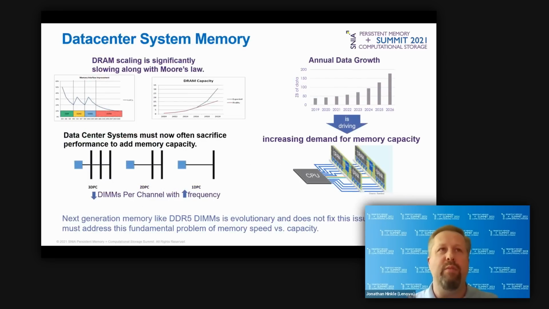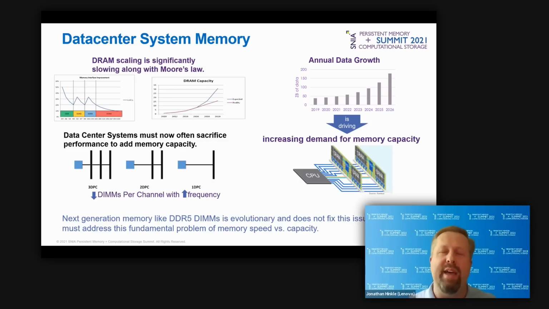Now, the problem is with DRAM, we've started hitting some scaling issues where it's harder and harder to make the next generation of DRAM and make it faster and higher capacity. As you can see over here on the left, we have memory interface speeds that have started slowing down as far as how much improvement each generation has seen. And also the capacity is not growing as much as we'd really like it to. At the same time, the actual implementation of the systems has also become more and more difficult with the number of DIMMs per channel, the number of actual cards we can plug in. It's harder and harder to plug in more of those while running at faster speeds.